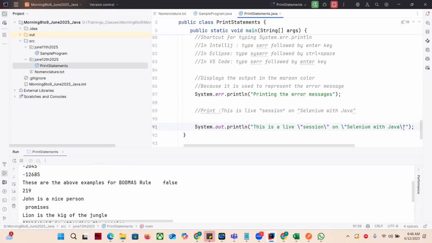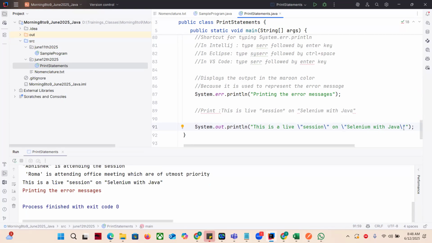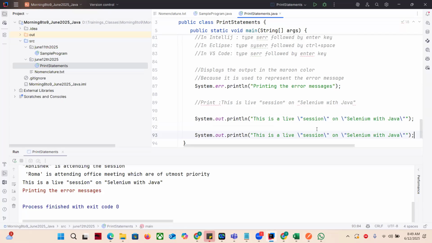Where exactly do you want the double quotes? Just use the backslash and then double quotes. The crux is wherever we want to put double quotes, we need to put a backslash inside the string. But Rahul, if I want the entire string in double quotes? Yeah, that is also the same thing.